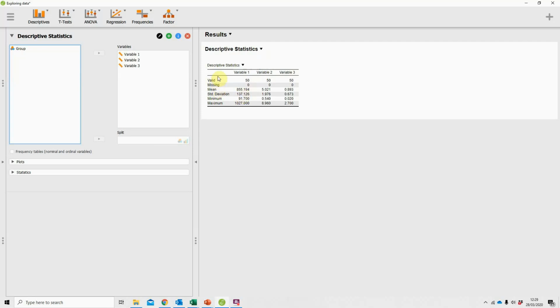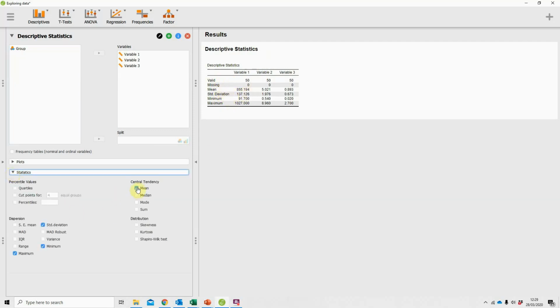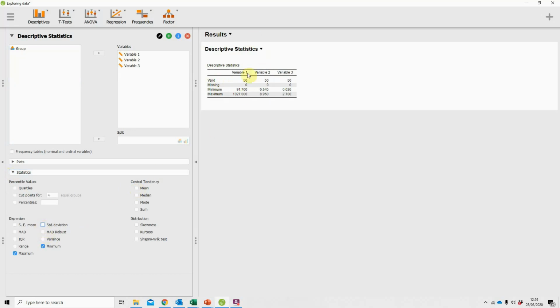You can see that there are some assumptions about the original statistics that need to be presented, but most of these are not fixed. If, for example, I didn't want to use mean and standard deviation, I can come down to the statistics section and uncheck those, and my live results quickly update. If I've already reviewed my minimum and maximum, I don't want these. Again, I can uncheck these, and then perhaps I could look at a non-parametric type analysis, and my results are instantly updated. I can just copy these across if I wanted to move these into a Word document to write a report.